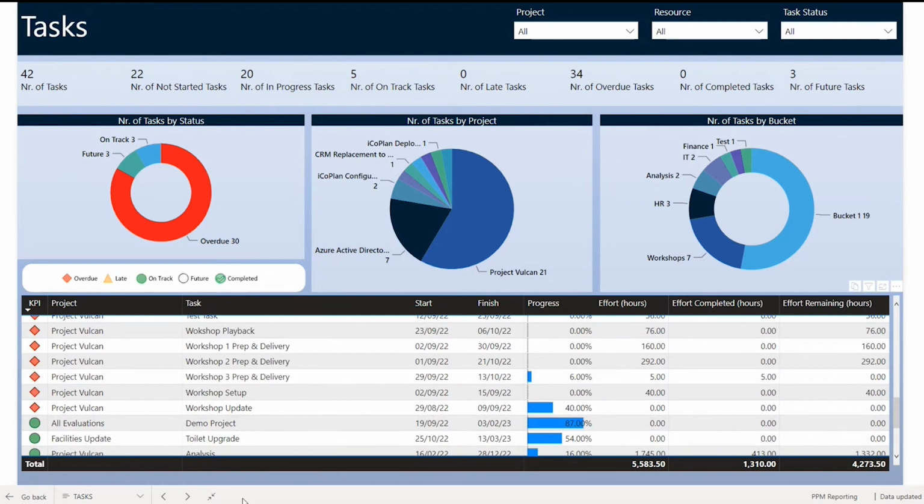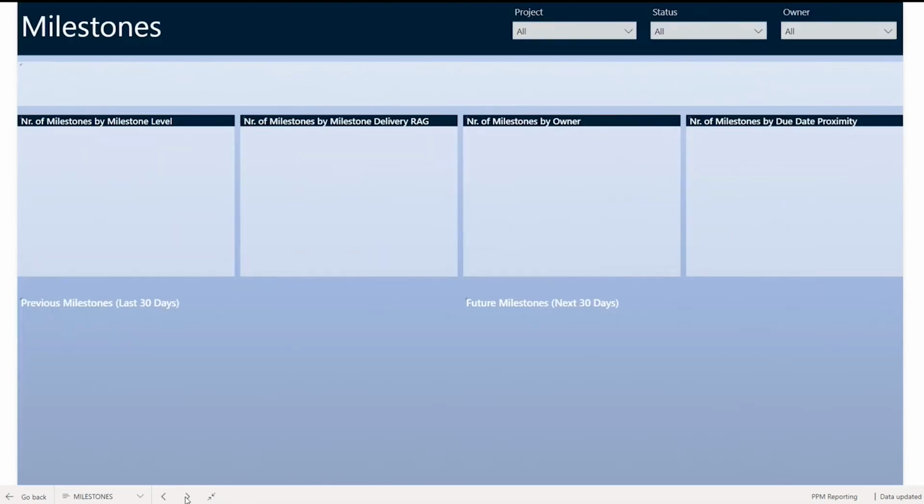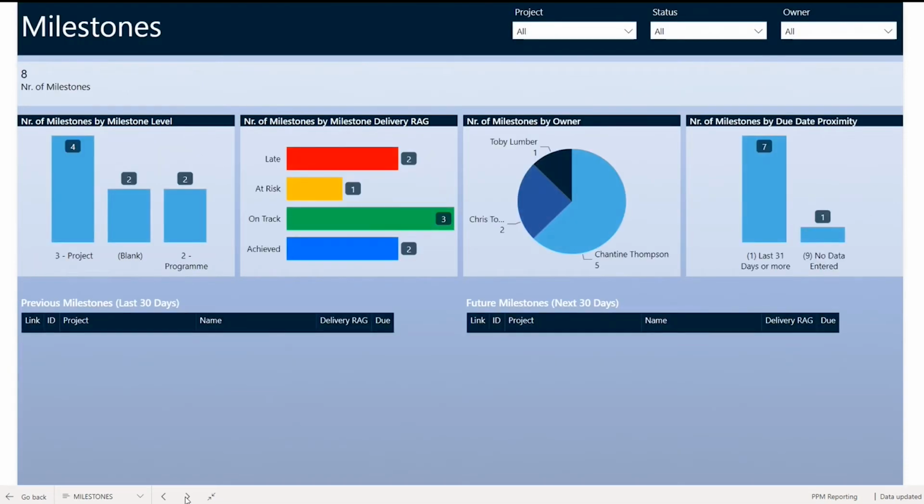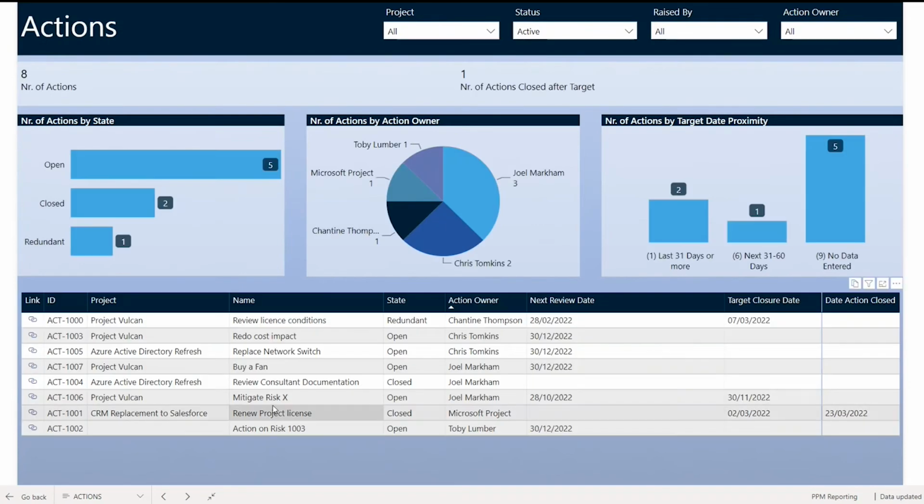All this comes directly from the PPM solution in the Power Platform, which is Plan. Milestones, we don't use this. This hasn't really been used, so I'll just jump over it quickly. But you can bring out your milestones if you want to, either 0-day milestones in your project, or you can have separate milestones in the PPM solution as well. Up to you.